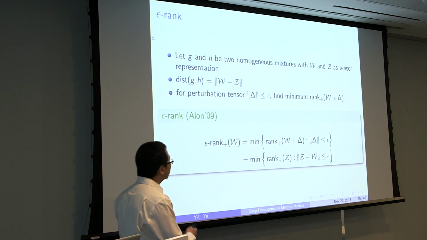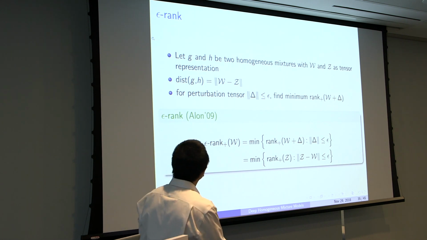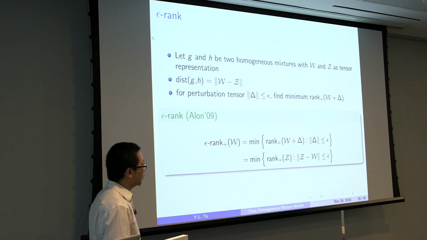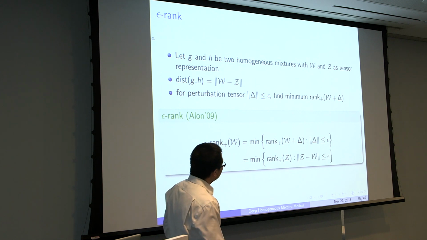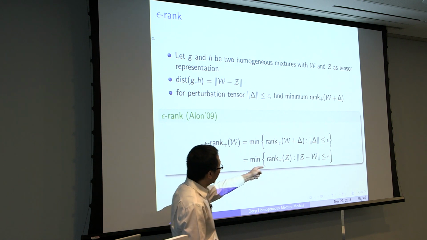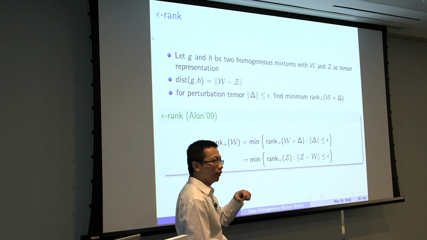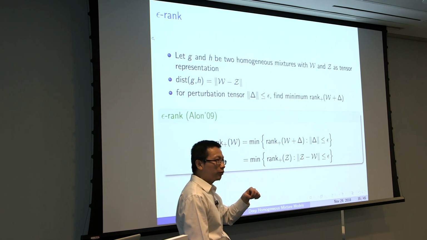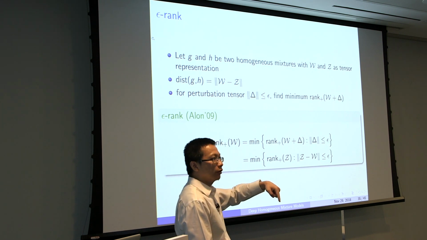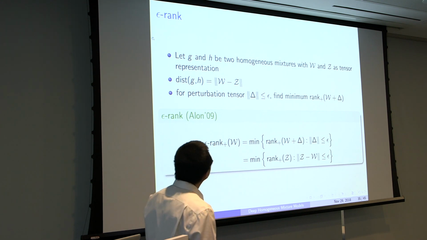So we can formalize the problem in this way. And in fact, this sort of formalization appeared before, but in a very different context. This is due to Yaoliang. He defined the so-called epsilon rank of a matrix or of a tensor. So what it means is basically, you take a tensor W and you perturb W by at most epsilon, and you look at the rank of the perturbed W, and you want this perturbed rank to be as small as possible. Right? It's basically, you take a W and you look at a small neighborhood and you find the minimum size or minimum rank over there. That's known as the epsilon rank.